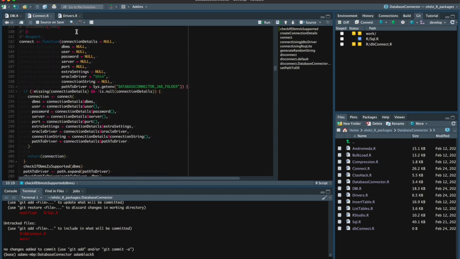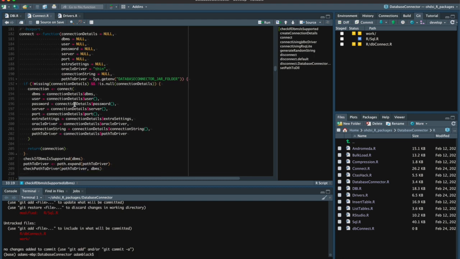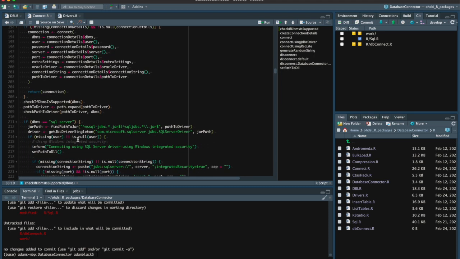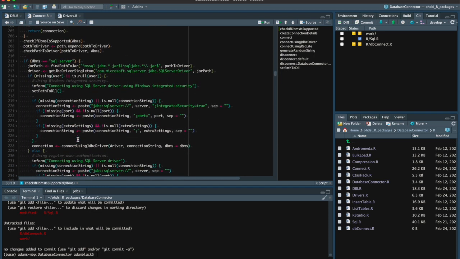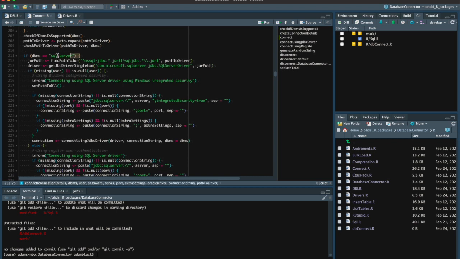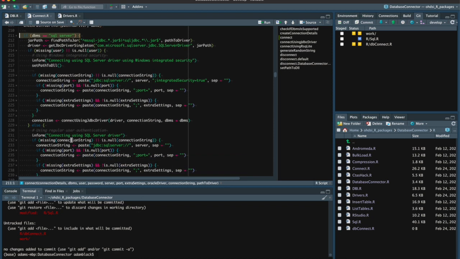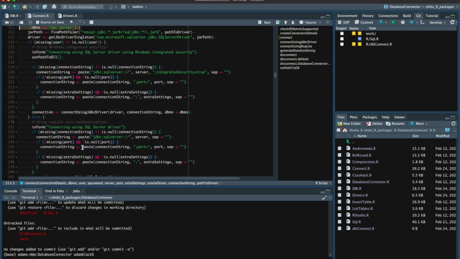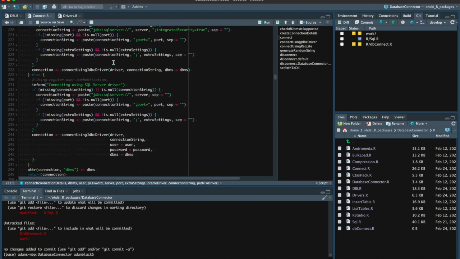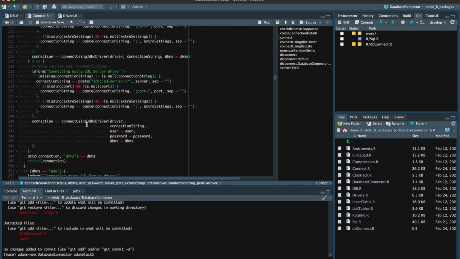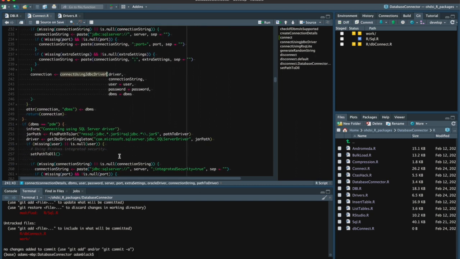We have this connect function, and this is how most connections get made in OHDSI tools. And as you can see, it's split into these different branches. So if it's SQL Server, there's some branching logic here to build the connection string, and then we call connect using JDBC driver.